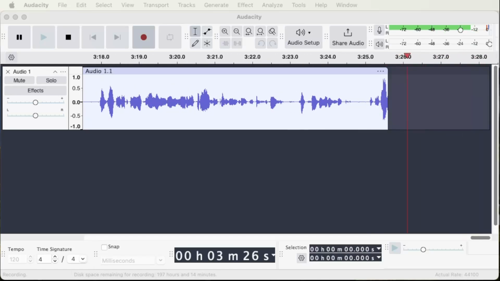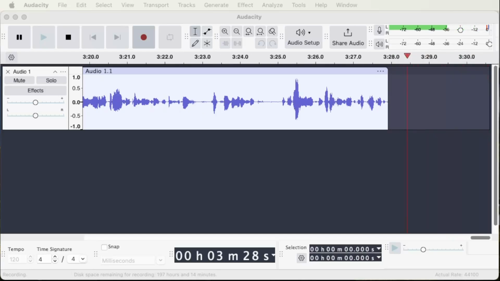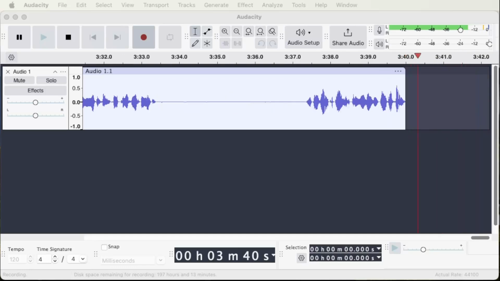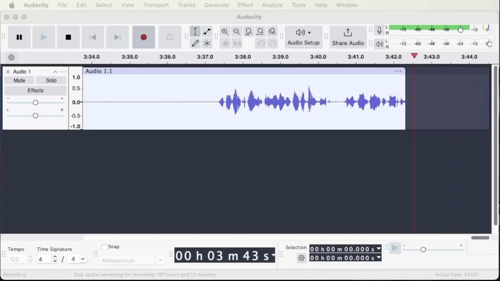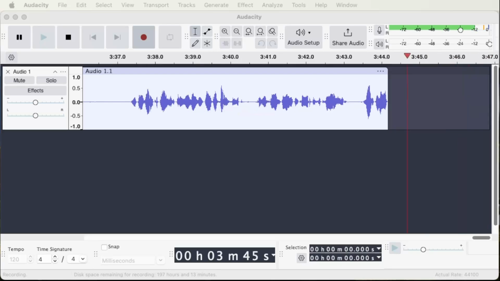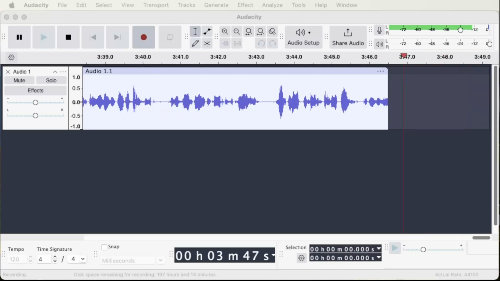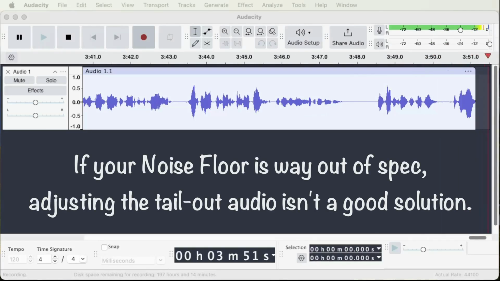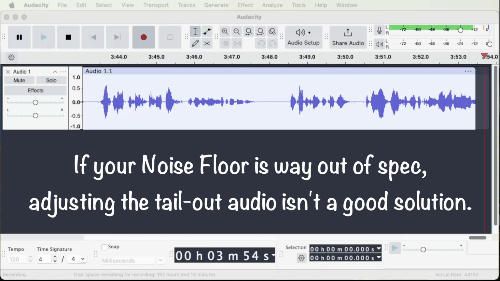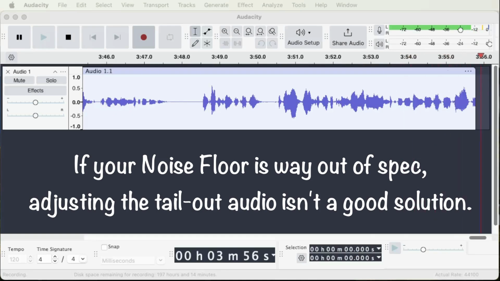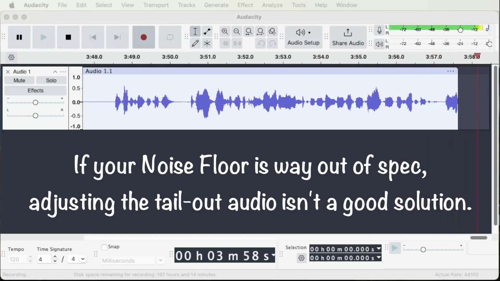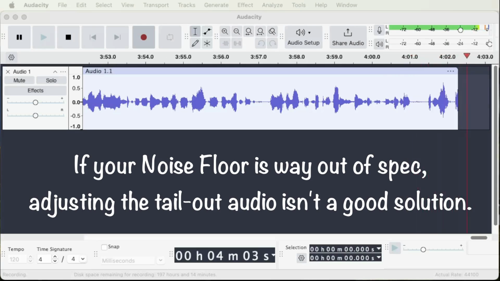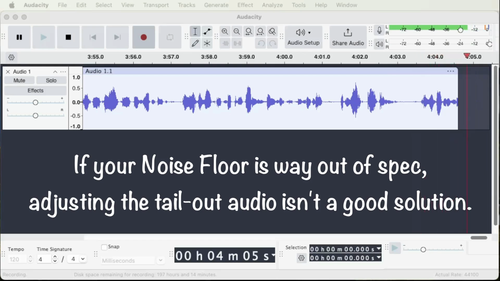So here's a little secret. If your audio meets the other ACX Check metrics but fails noise floor, you can get it to pass by using the amplify effect to reduce the amplitude of the tail out just enough to satisfy the requirement, which is -60 dB. Important safety tip 1. If your noise floor is significantly higher than -60 dB, then adjusting the tail out to meet ACX specs may not result in acceptable audio for ACX's QC check, which is not all automated. So use that little secret carefully.